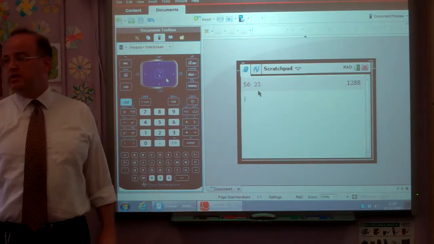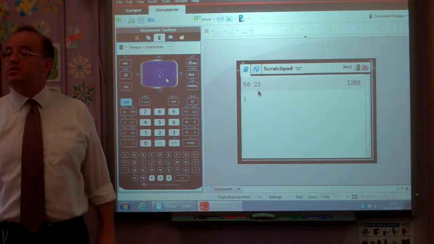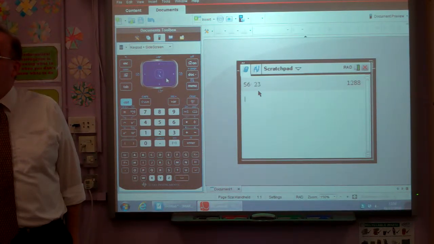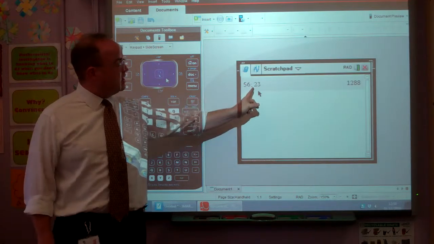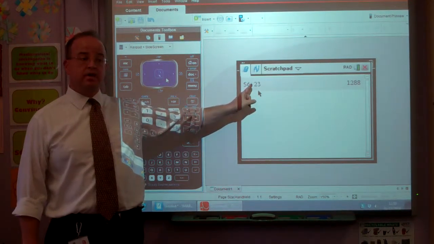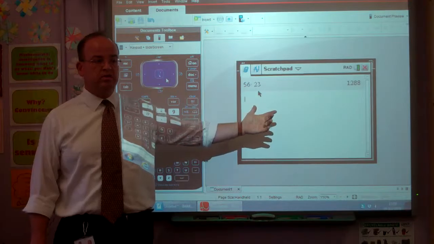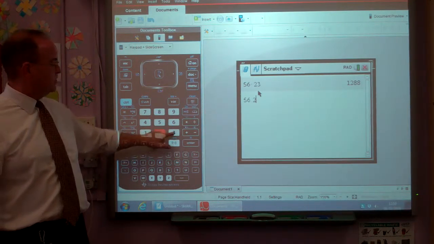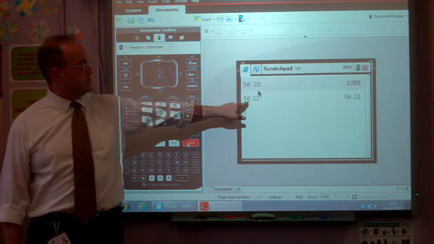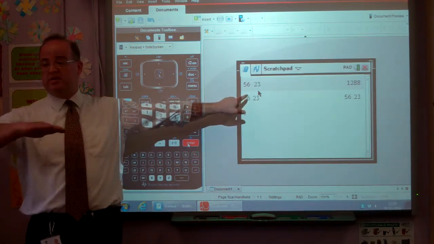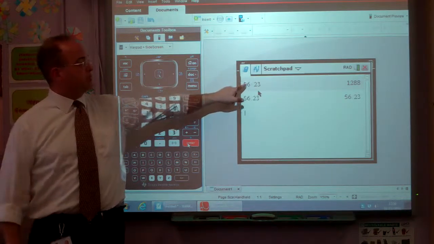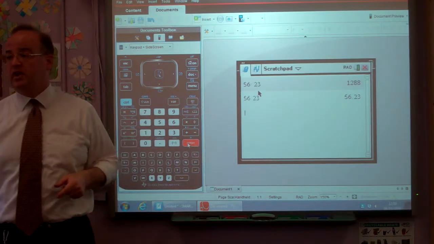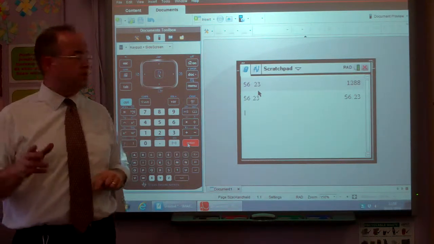What do you notice about that? It's the American way it's done. Yeah, the American system. So the dot is for multiplies. Okay? So if we want to put in a decimal, what does that look like? If I put in 56.23, then what's different? The decimal point is on the line, whereas the multiplies dot is in the middle of the line. So that's just the first thing you notice that's a little bit different.